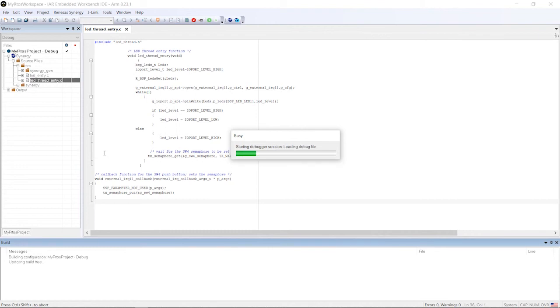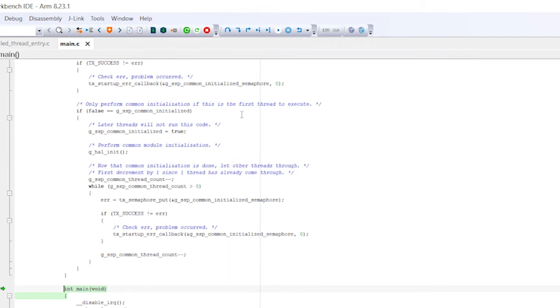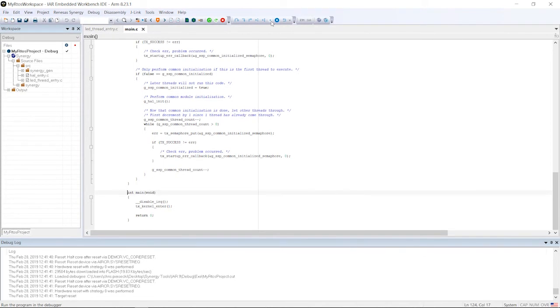The debugger might ask you about the location of some missing source files. As they are encrypted, just select Skip and let IAR Embedded Workbench for Renesas Synergy do that for all those files. The program will run to main and stop there. Click on Go and your program will run. Your program is now running, and each time you press SW4 on the promotion kit, LED1 will toggle. Congratulations! You successfully created a Renesas Synergy platform application using the ThreadX real-time operating system.